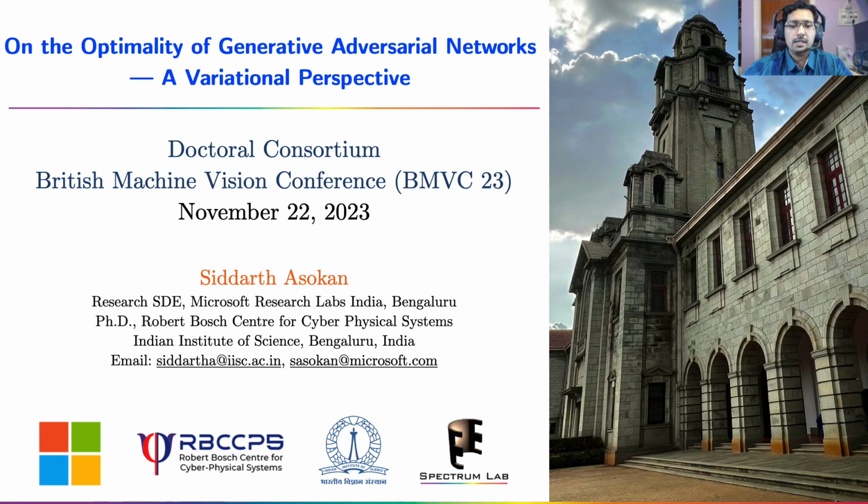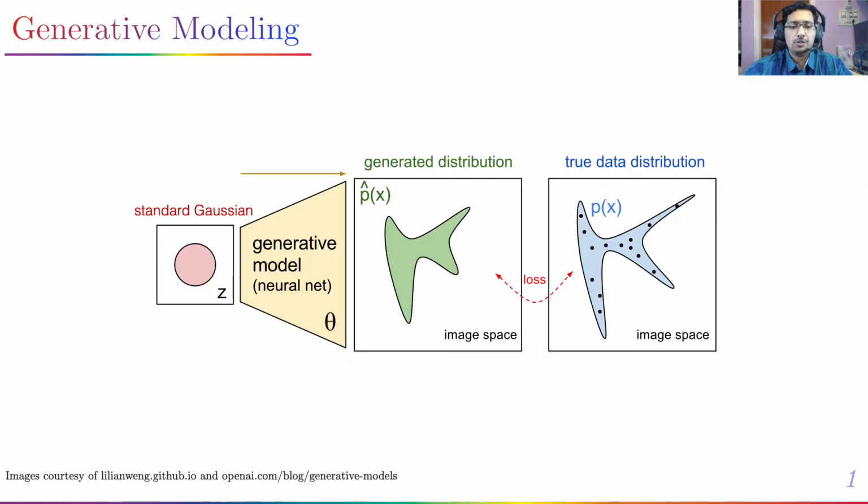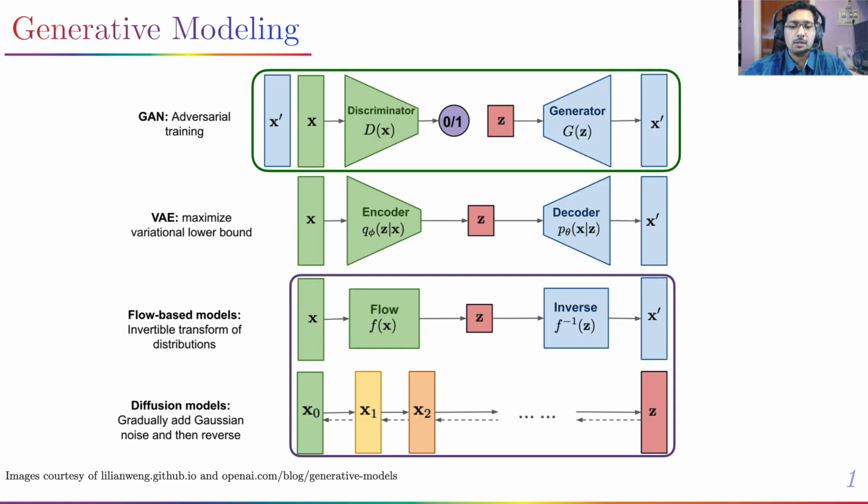Before we dive into the main topic, let's start with a brief introduction to generative modeling and in particular GANs. A generative model in the most fundamental sense is typically a neural network based approximation of a given target data distribution. The modeling is done with hopes to either estimate the likelihood of test samples or to generate novel samples never seen before. While my talk today focuses primarily on generative adversarial networks or GANs, we'll also come across and develop strong connections between GANs and autoencoding, flow-based, and score-based generative models.